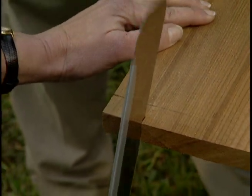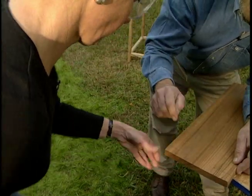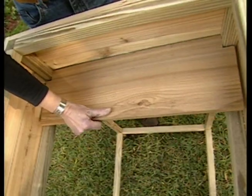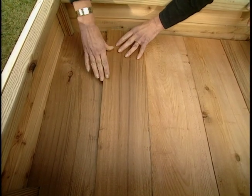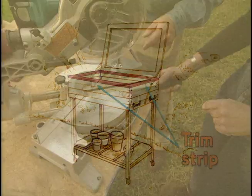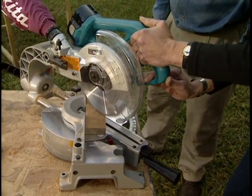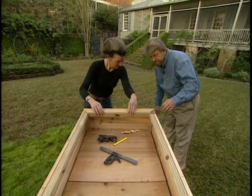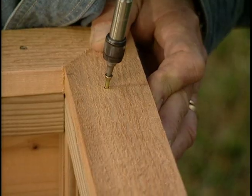Now some of the planks will need a little detail work to fit around the corners, so I'll introduce Louisa to my Japanese handsaw. Come in just a little bit more from this direction — straight up and down. Oh, that's just lovely. Let's see if it fits just so. I think it's just right. Final board. Great. Are we going to put the top on? I actually want to put a trim strip on here just to cover this up. Slide it over to the 45-degree mark. The trim pieces around the top will have 45-degree angles cut on the ends. To save time and steps, we bring this portable battery-operated miter box right to our work site. These rust-resistant finish head screws go in quickly, reduce the chance of splitting, and are practically invisible once in place.